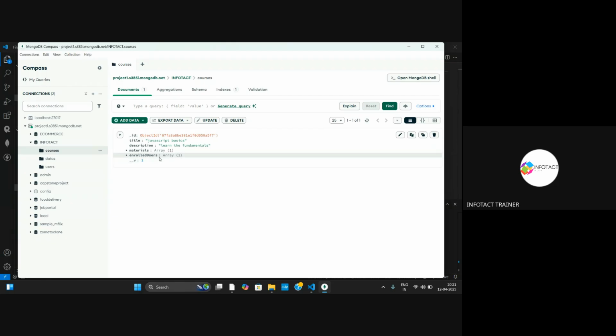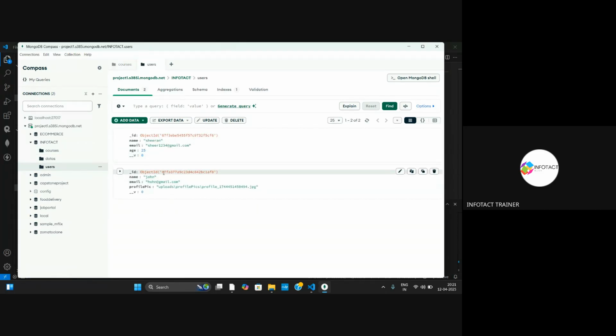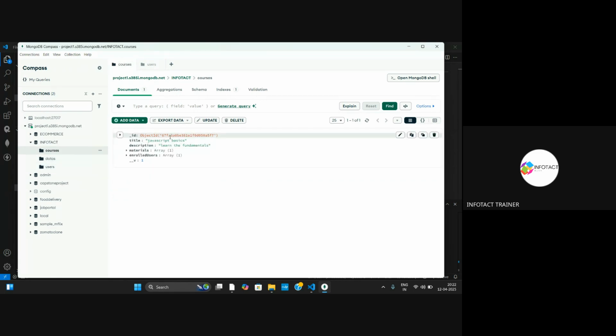See, inside the enrolled users, I have already provided the user ID as well as the course ID. See, here inside the users, I'm having the ID of John, right? Object ID of John. So this object ID and then this course ID are saved inside this enrolled users.